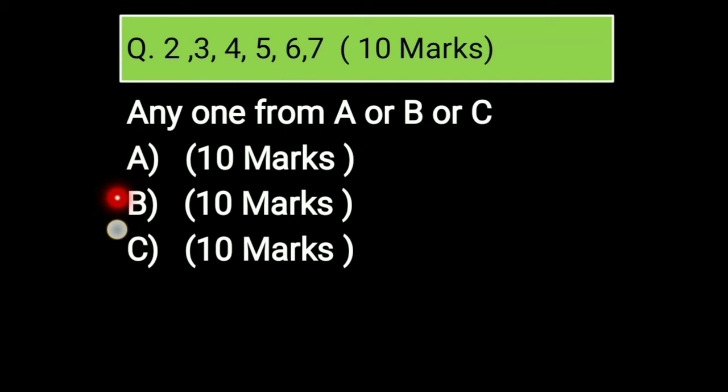Again, in that individual question, suppose I am talking about question number 2, then the pattern will again have lots of internal choice. That is, you have to select any one question out of the 3. This pattern will be the same for question number 2, meaning they will ask you to solve any one out of these 3. Even for question number 3 there will be 3 questions and you have to solve any one. Each question will be for 10 marks.